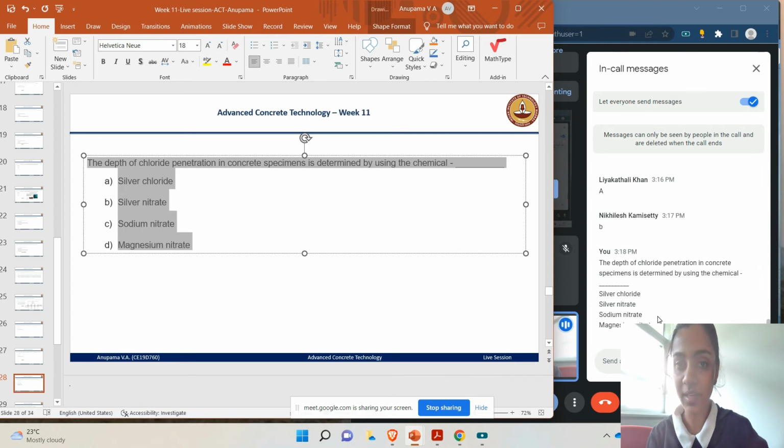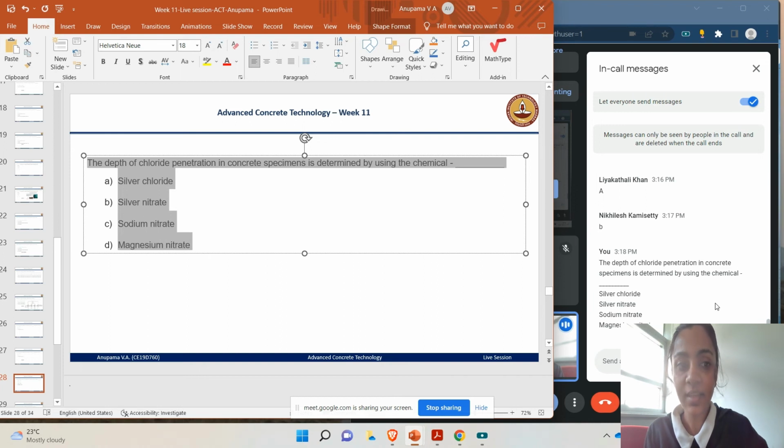So, chloride penetration is very critical, because in the beginning I told you about the corrosion of steel reinforcements, and chloride induced corrosion is one of the major threats faced by most reinforced cement concrete buildings. So we need to know the depth of chloride penetration at a particular time period, or we can compare the depth of chloride penetration between different compositions of concrete.